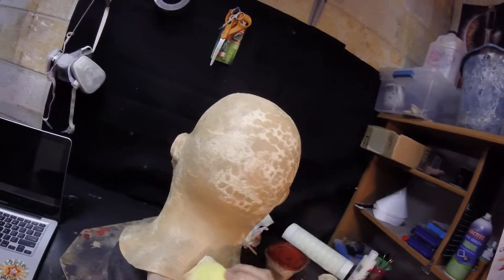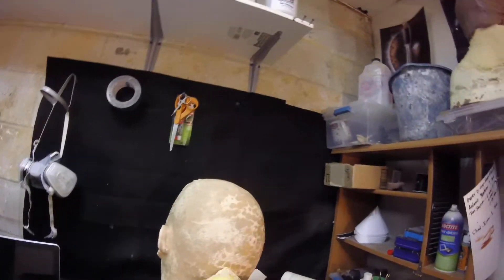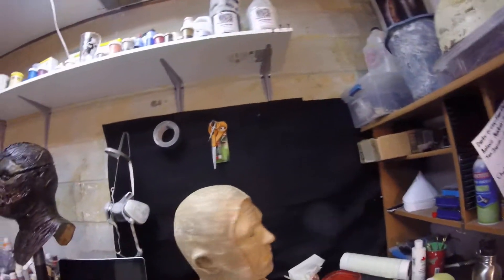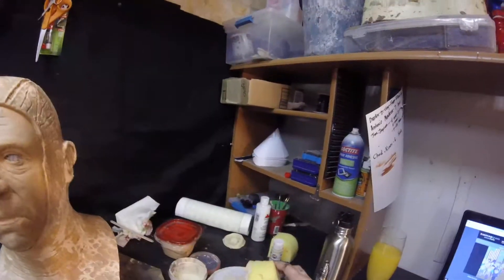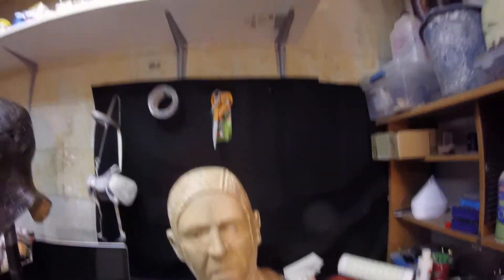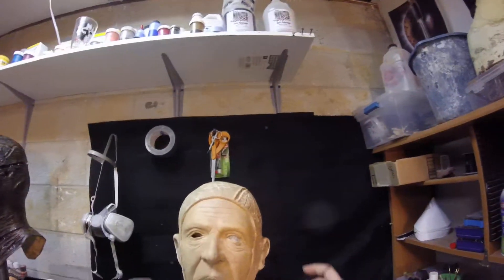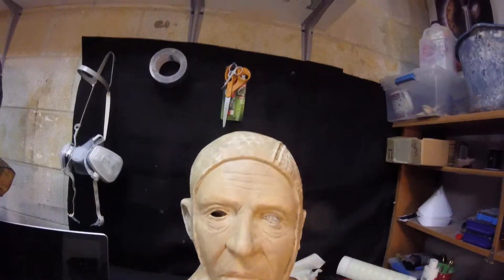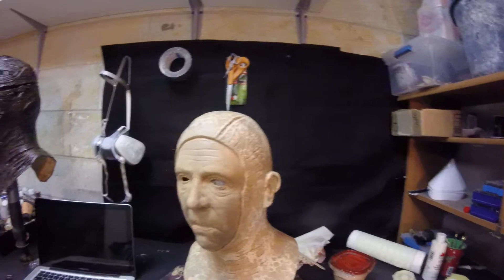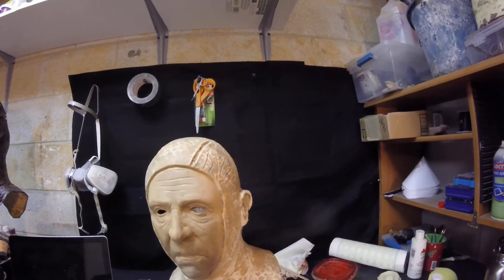Anyway, as you can see, I'm just stippling this on here. This is a latex acrylic paint mixture of about 30% acrylic paint to 70% latex. This is just another tone added to already two different other flesh tones. This is probably as far as I'm going to take the varying flesh tones on the cow itself, because obviously we want it to look fake — we want it to look like a latex cow that somebody purchased in the '80s. We're not going for realism on the cow; we're going for realism on the face. I'm going to go ahead and let this dry and cure. This is the end of part two — I'll get back to you in a minute.